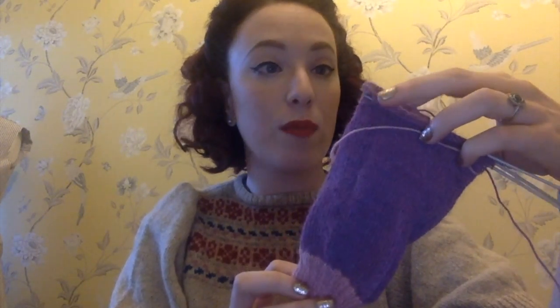The only problem is I'm being terrible again for my problems with works in progress. I've only knitted one sock of every pair. Tell a lie, I have cast on my second sock of the alpaca, so I've got kind of this far. I need to finish a pair of socks. That should be my goal.